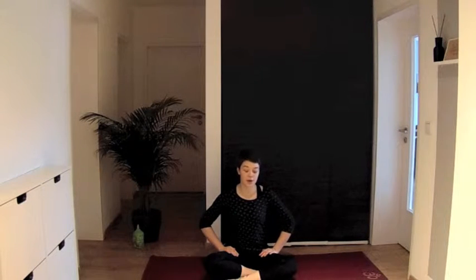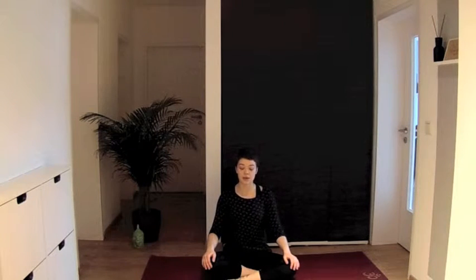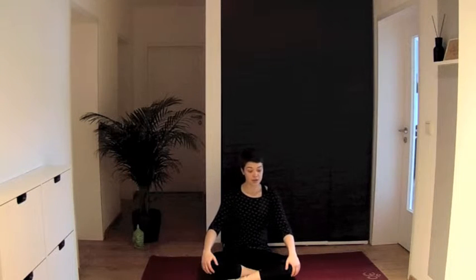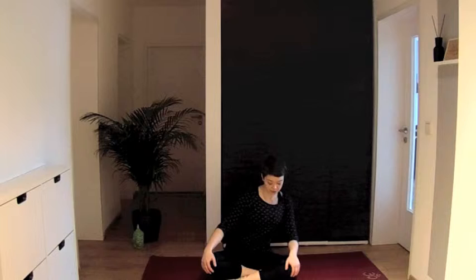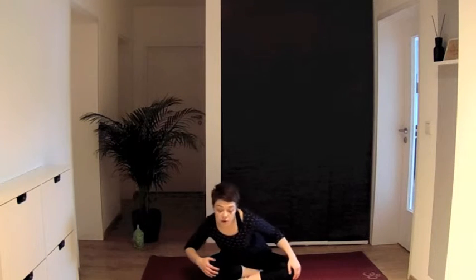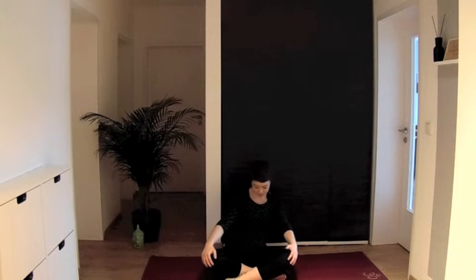And yeah, so we will start to work on our hips. And today we start seated. And first of all, we get a bit of mobility in our spine. So put your hands on your knees and we will just start with some spinal curves. So we go to the left, to the front, and we draw circles with our spine. And then to the right and back.